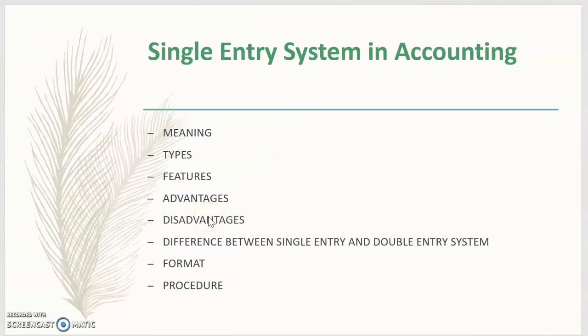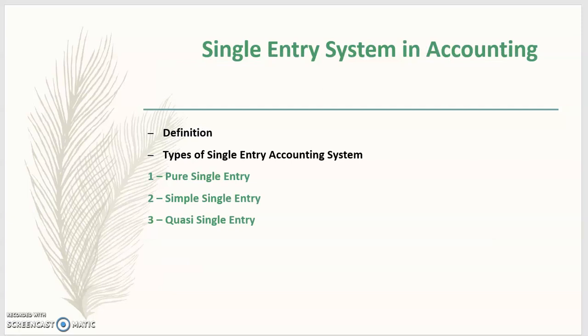In the single entry system, we will learn the meaning, types, features, advantages, disadvantages, difference between single entry system and double entry system, and the format and procedure for conversion of single entry system to double entry system. In this heading, we discuss the first part, that is the definition and types of single entry system. First, we discuss the definition of single entry system.